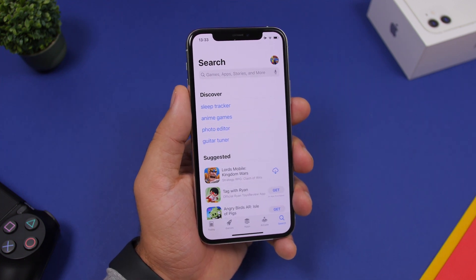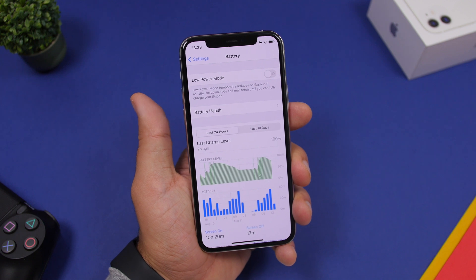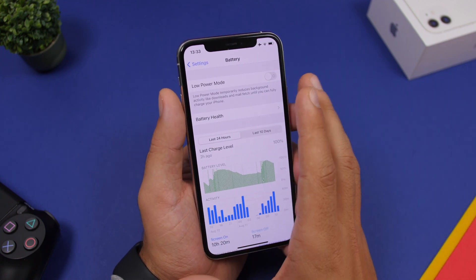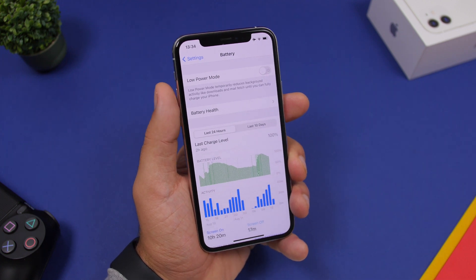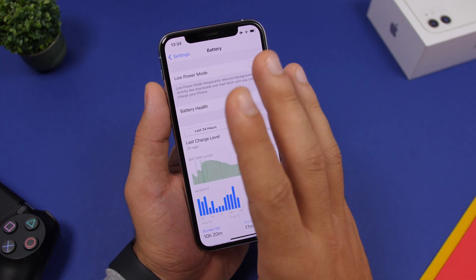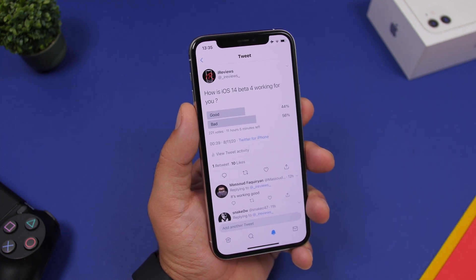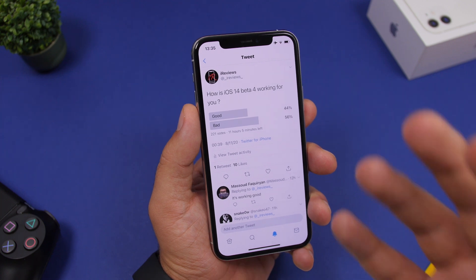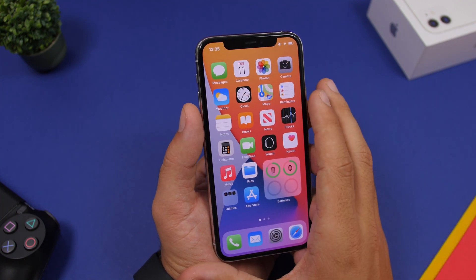Battery life is also not as good as on iOS 14 beta 3. Of course beta versions and even initial public releases won't have great battery life, but on beta 4 I had a noticeably worse battery life than on beta 3 — it's not just a slight difference. I ran a poll yesterday on how satisfied people are with iOS 14 beta 4, and 56% said it's bad, 44% said it's good. A lot of people are experiencing problems they didn't face on beta 3, which is why so many are not satisfied with this beta.